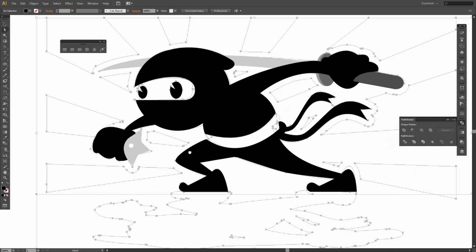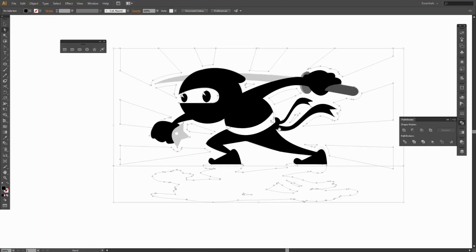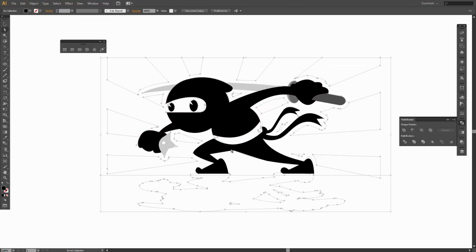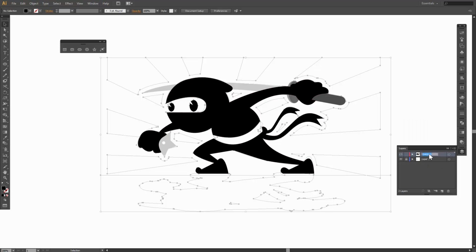So this is what we're going to do. And now that I'm staring at the shadow, I'm upset that we already cut it out. But that's alright. We can figure it out. We are smart people. So this is going to be Ninja. So on our layers, this is the Ninja layer. So let's do a new one. This is going to be Shadow layer. Double click. Let's just go Shadow. And let's just do another one. Let's just say Background.